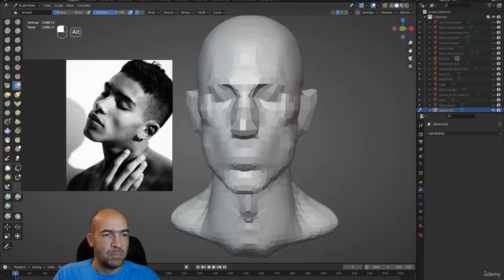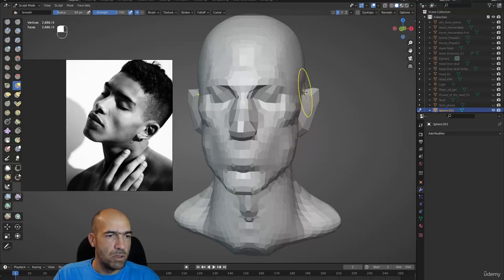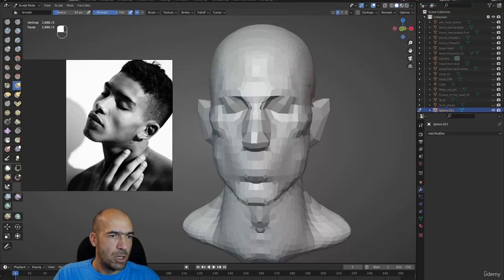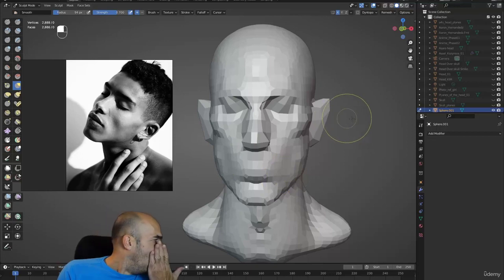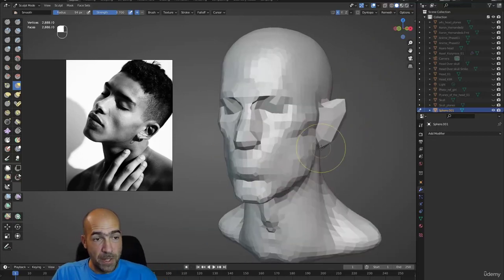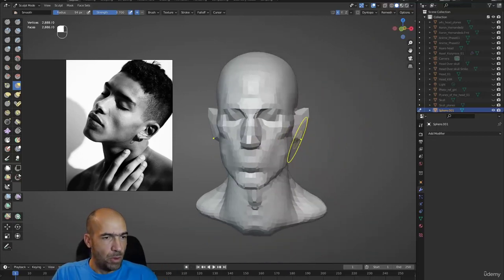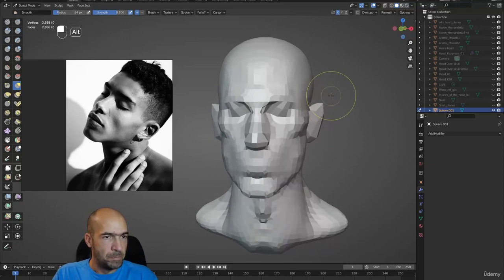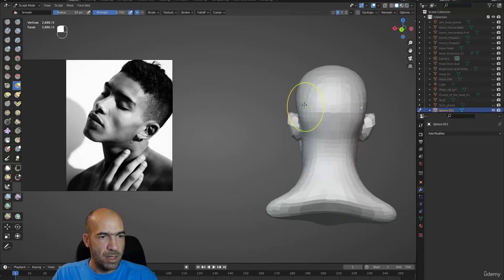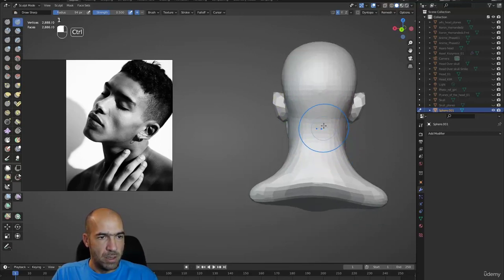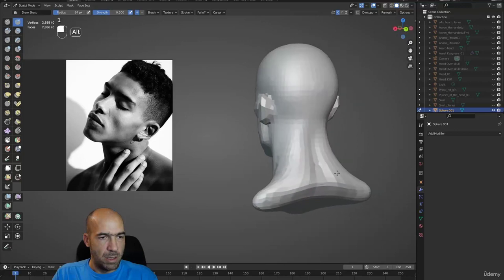And let's see, we have the cheekbones, we have the ears, we push the base of the ear more into the face, because it's needed. Then we will pull the ears up and push them close to the face. And the back of the head I will also smooth. Like this.